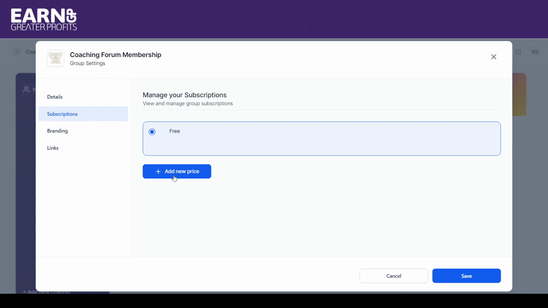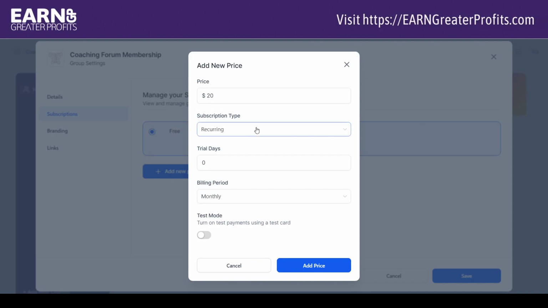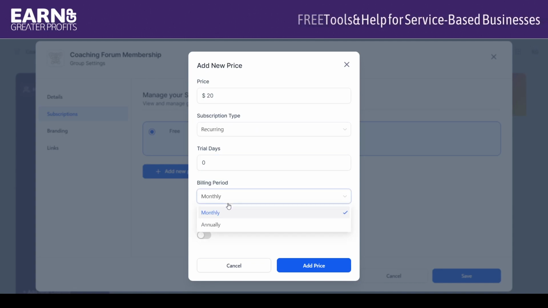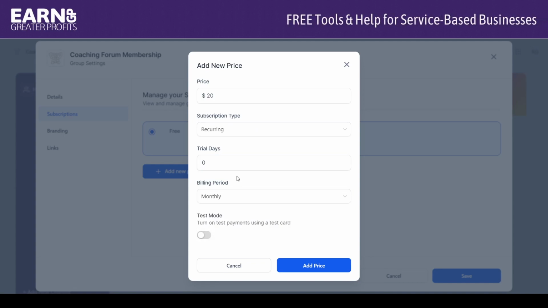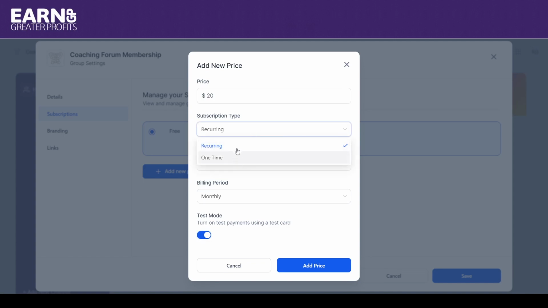You can add prices here if you want to charge for this particular group. You can have a trial. It can be monthly billing period or annual. You can turn on test payments for this card to test that. You can also do recurring or one time.